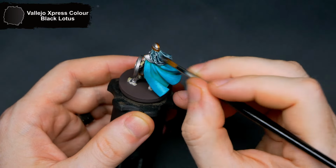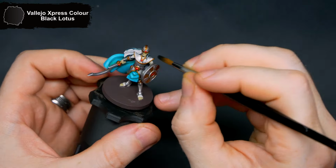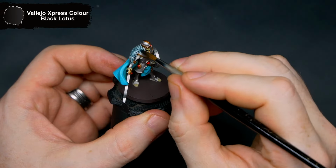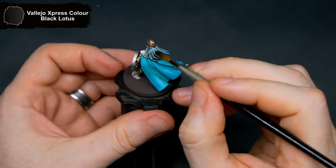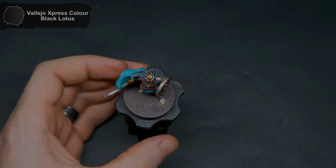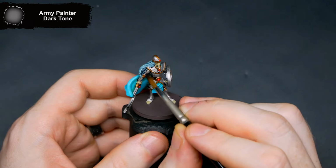I could have just left this white and used the black wash to stain it. I want this to be a bit more blue so it blends a little bit more with the teal. For the wash, I went over everything except for the teal with dark tone wash.